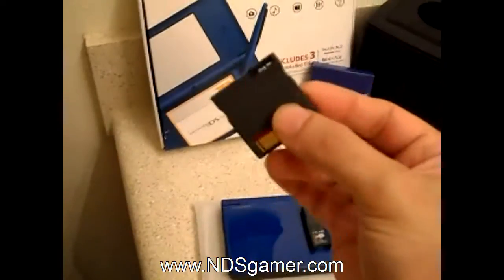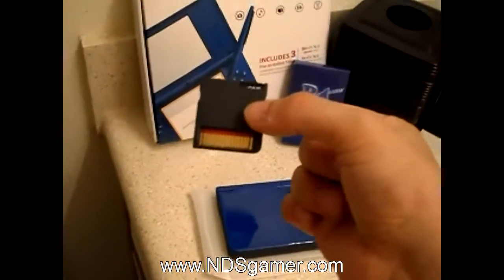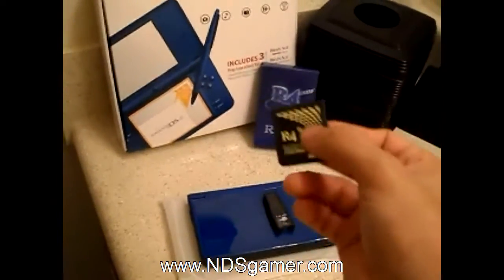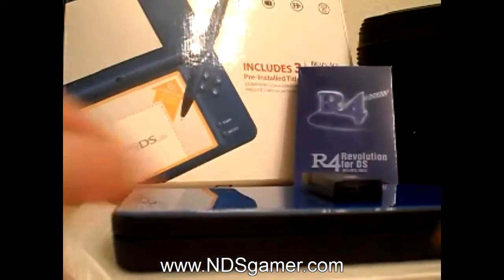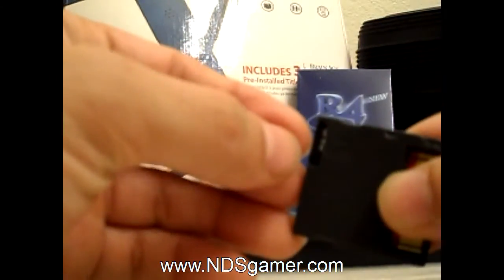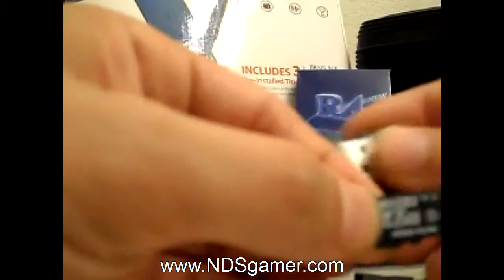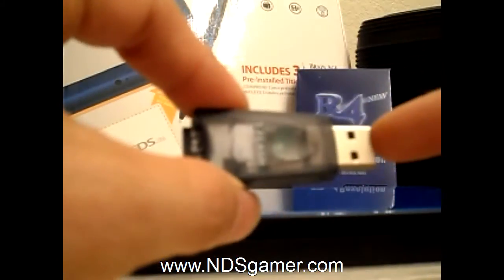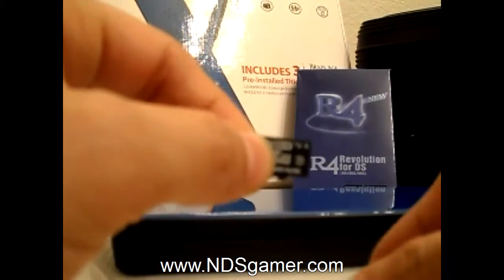If you don't know anything about a flash card, this is pretty much the adapter that tricks the DS into thinking it's a regular game. You have a slot in the back that is what actually holds the games on the micro SD right here. You put this in the micro SD reader, put it in your computer USB slot, and then load the games and the kernel on the micro SD, which I've already done.